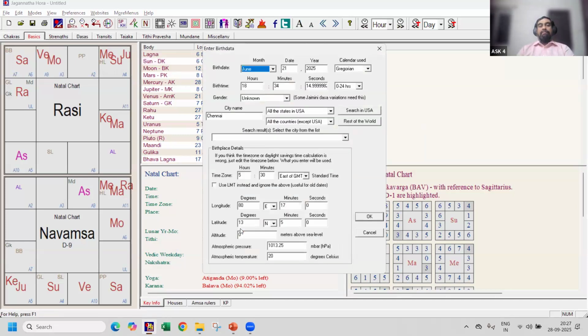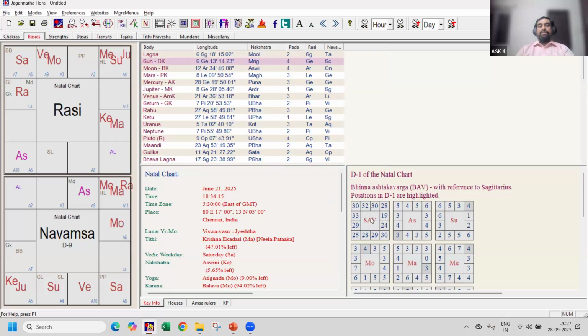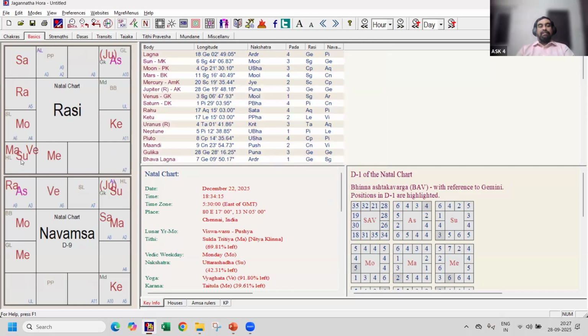Similarly, if I set a date of December 22nd, which is when the winter solstice happens, you see that the sun has moved exactly 180 degrees and it is now present in Mula Nakshatra. So today the solstices are happening at the Mrigashirisha-Mula axis. Whereas on the day of the Vedanga Jyotisha, it was happening around the Dhanishta-Aslesha axis, which is somewhere here. So Dhanishta is here, Aslesha is here. So it was happening in this.